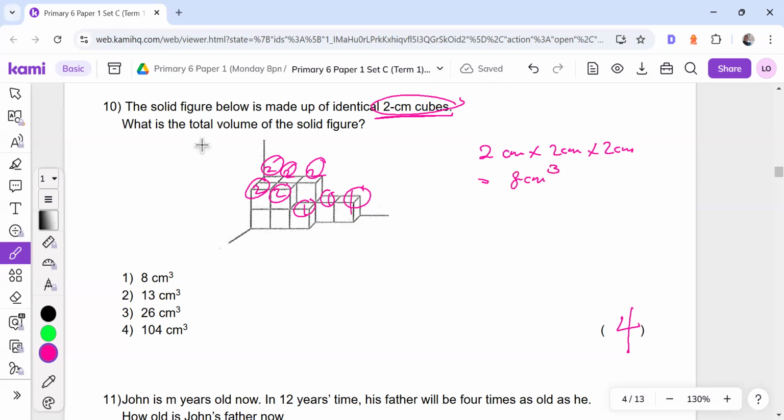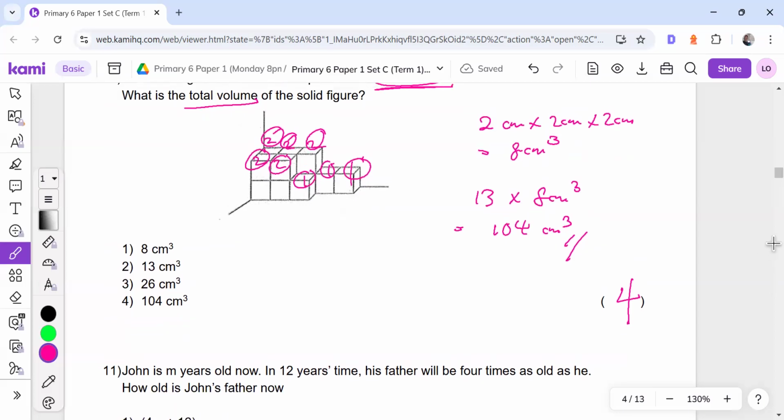And then how do you find the total volume of the figure? Then you add up all the cubes, which is 2, 4, 6, 8, 10, 10 plus 3, 13. There are 13 cubes, right? And what is the volume of 1 cube? That will be 8 centimeter cube. Then what's the total volume? 13 times 8. That will give you 104 centimeter cube. Got it? Right? Those who have a mistake, these are all something that expose your weakness. All right? When you have a mistake, it means that this is something that you need to watch out for and understand how to do next time.